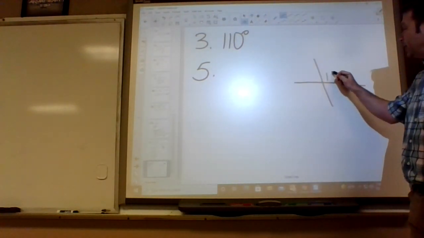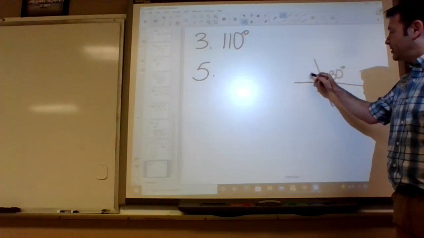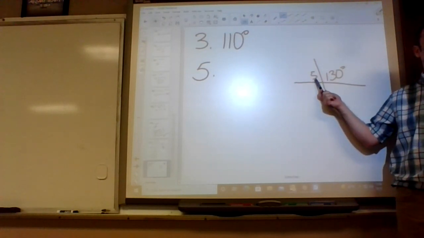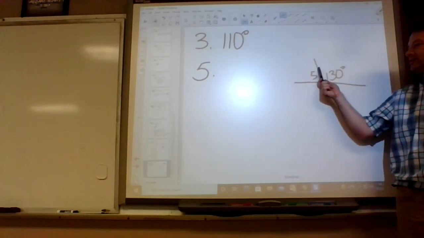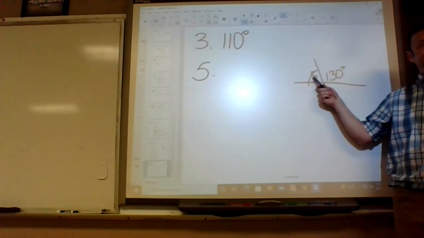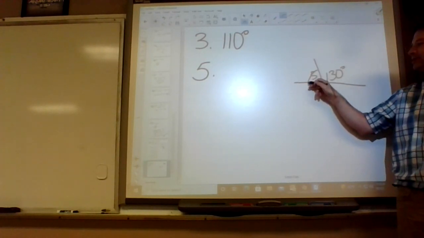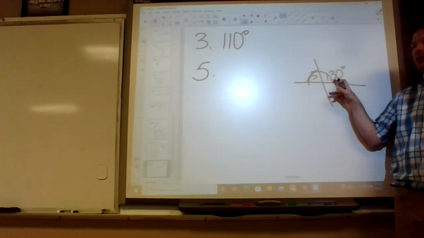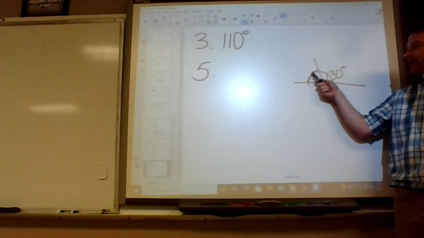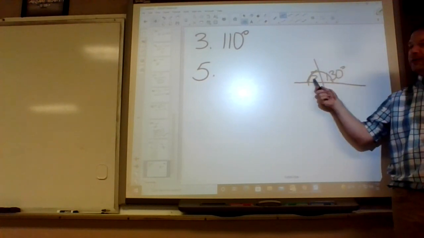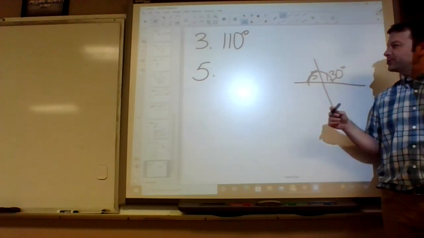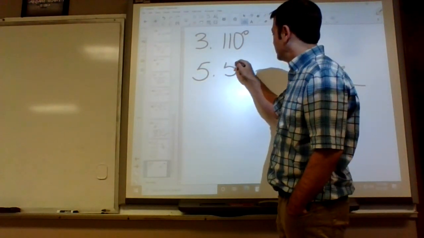So we're kind of down here right now. There's angle 6, and we're trying to find angle 5. Mason, if this is 130, how do we find this one? You know how these two are related? They make a straight line together. And you remember what a straight angle had to be? 180. So if the whole thing is 180 and this is 130, how do I find this one? Yeah, subtract. So 180 minus 130 means 50.